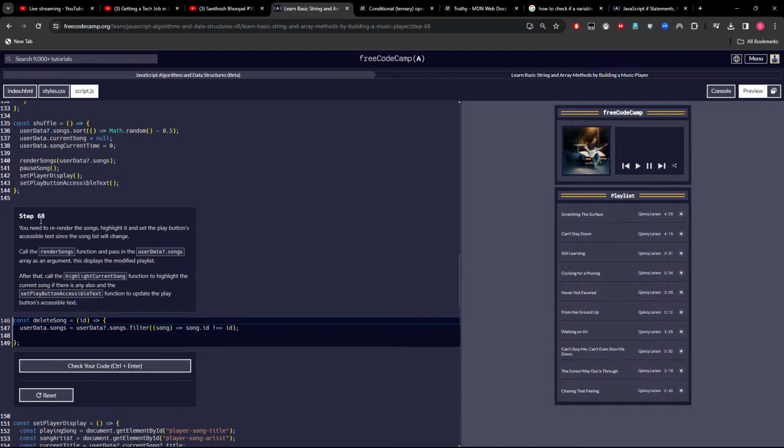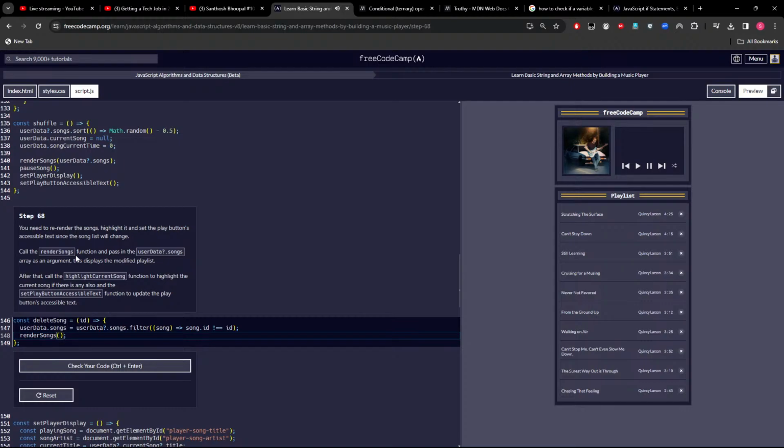Okay, I'm gonna drink some water. You need to re-render the songs, highlight, and set the play button's accessible text as the song list will change. But since we already made all the functions before, we just gotta call them again. Got it. I'm gonna call the render songs function.